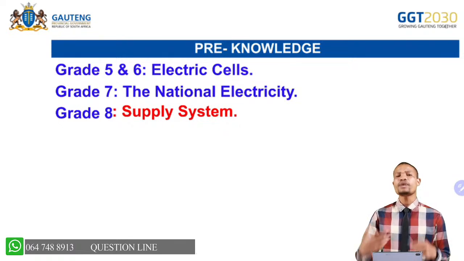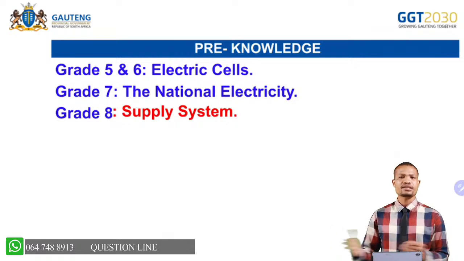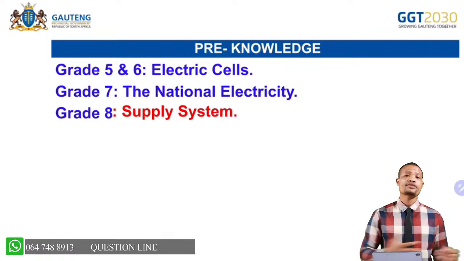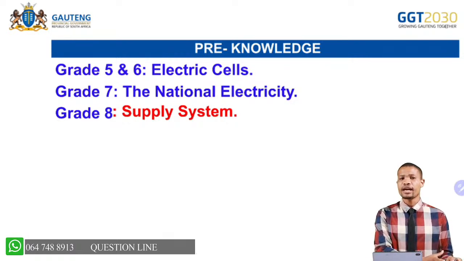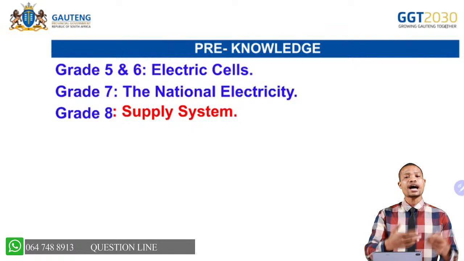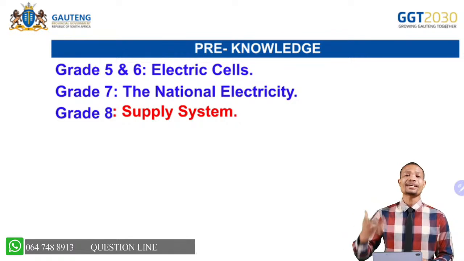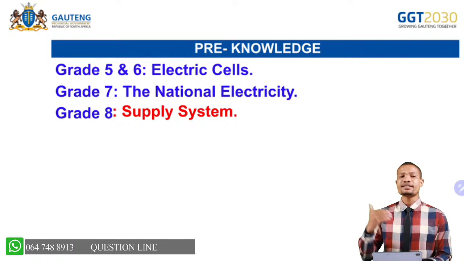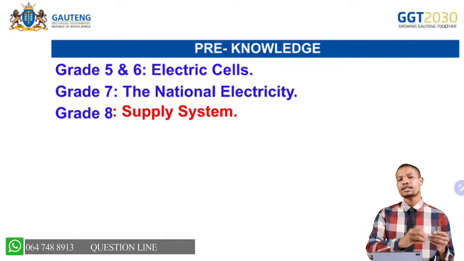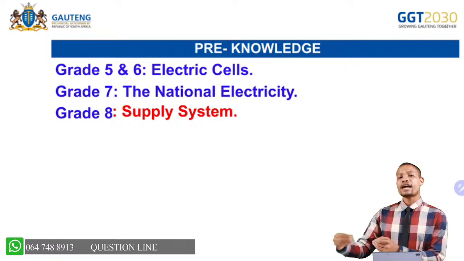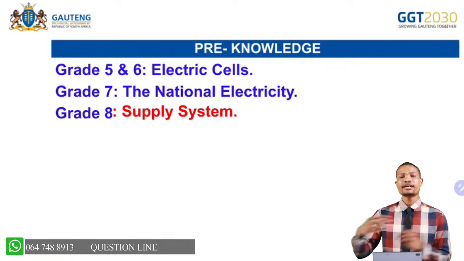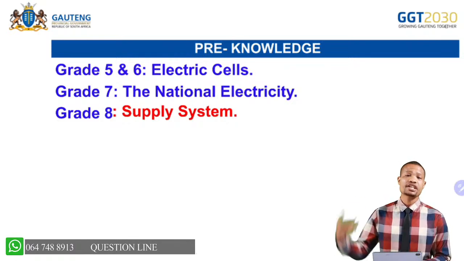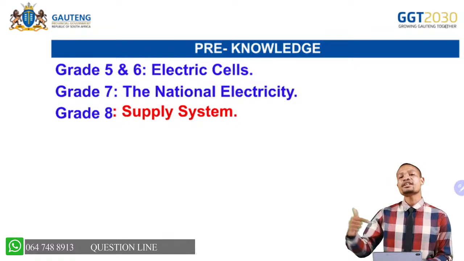Let's do a quick revision of how this system works. You have coal coming from a mine, delivered into a power station, and then we combust or burn that coal so that we can generate heat to heat up water to generate superheated steam. Then we use the thermal energy from the superheated steam to drive turbines. The turbine converts the thermal energy into mechanical work to drive a generator. Then the generator will generate electricity.